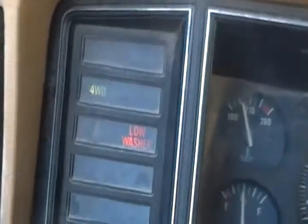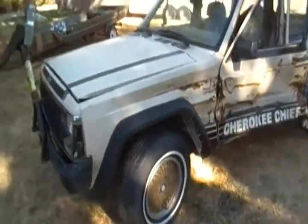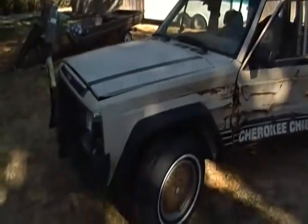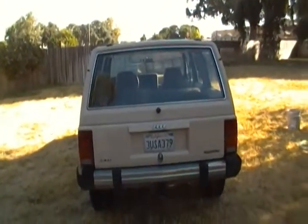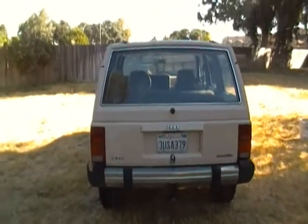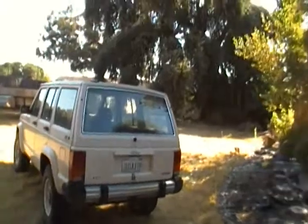That's about it. I'd like to sell them as a pair. One you can make a rock crawler out of — it's already dented up so you don't have to worry about the rocks. It does have a salvage title on it. The other vehicle is licensed and registered with a non-op. Both are registered, with bill of sale on the salvage. Thanks for taking a look.